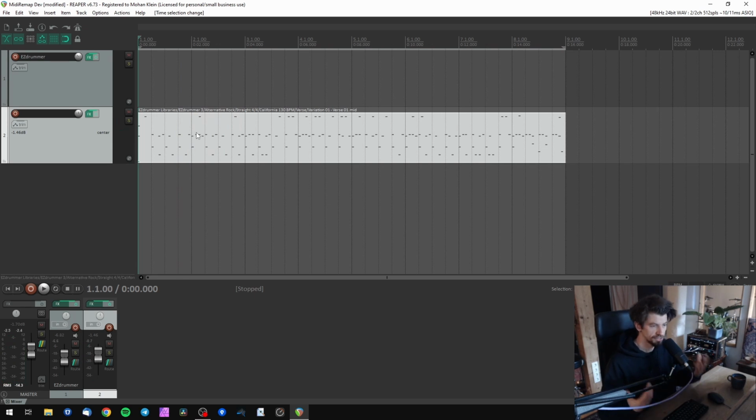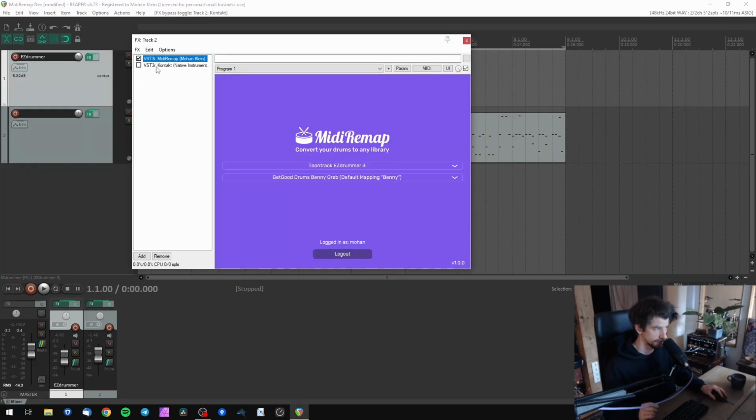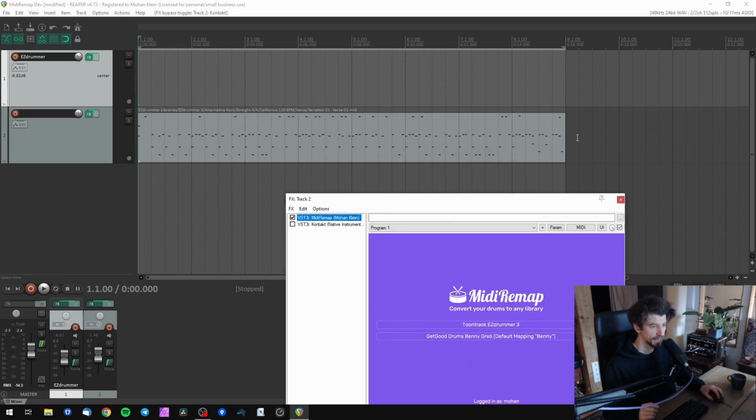Okay, nice. So now let's say you're happy with the result and how the new library sounds and want to proceed programming drums using the new library. So again, open the track's effects section showing the virtual instruments and deactivate your drum library for the moment. And then select all the MIDI events on your track if you have more than one item. In this case, it's only one.